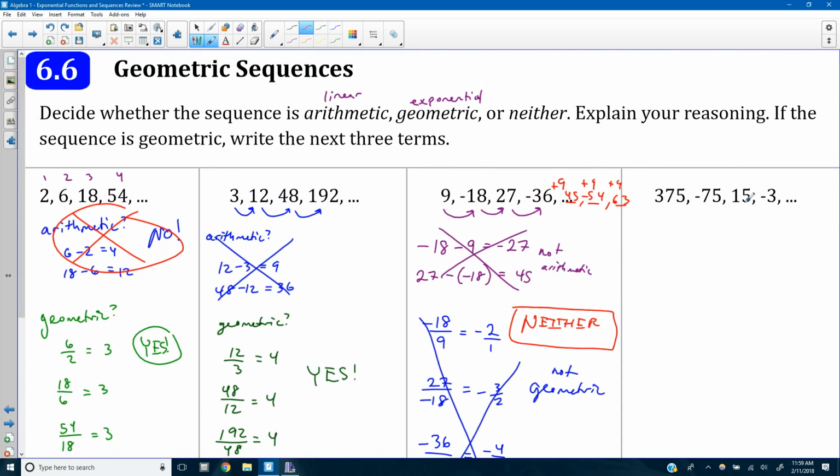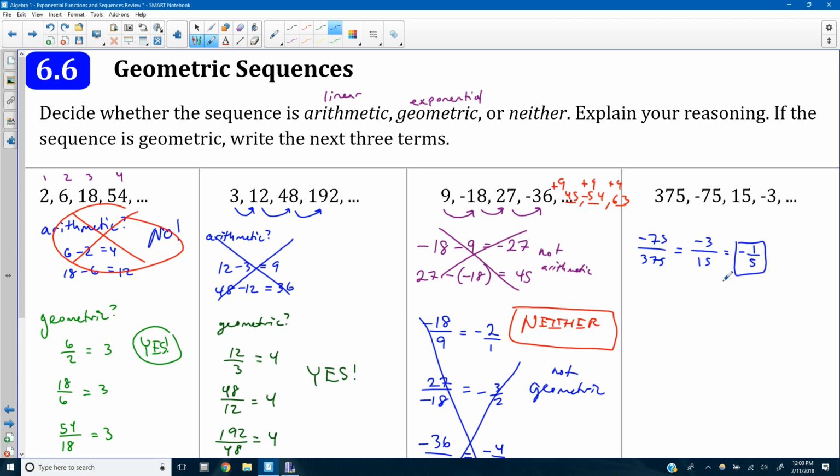Okay, going off of what I said last time, and probably having you make sense of the fact this couldn't possibly be arithmetic, there's no way I'm subtracting the same thing from one to the other, because these signs alternate. So there's no way this is arithmetic. Also not arithmetic, but is it geometric? 375 times what is negative 75? Let's do negative 75 divided by 375 to figure that out. Okay, well, I know for sure these can both divide by 25. So negative 3 over 15, which is negative 1 over 5.